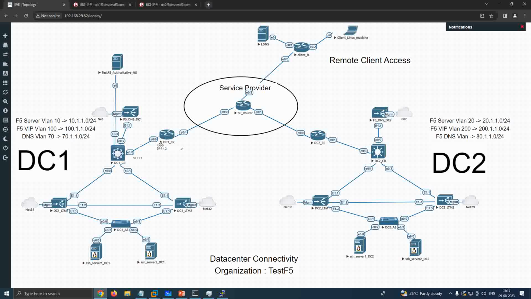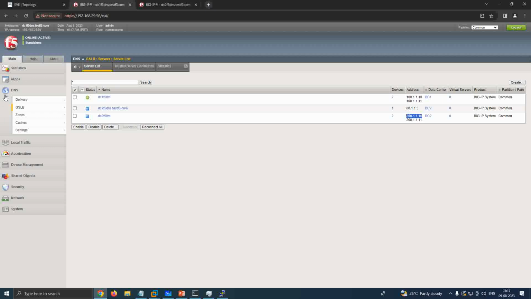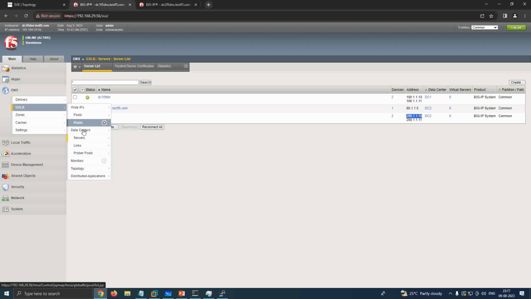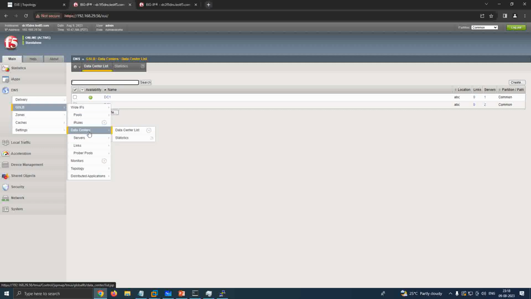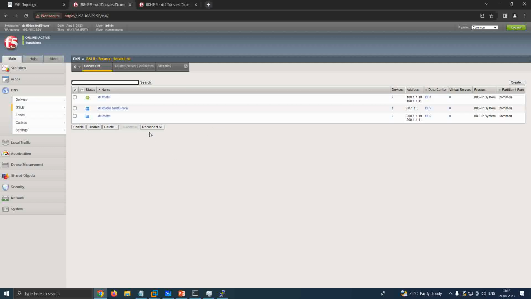In data center 1, I have OSPF, and at the edge router, it is being redistributed into BGP. Similarly, you have OSPF within data center 2, and at the edge router, OSPF is redistributed into BGP. Quite simple. So my concern here is, why are the data center 2 LTMs not discovered? Let me check the reachability, learners.